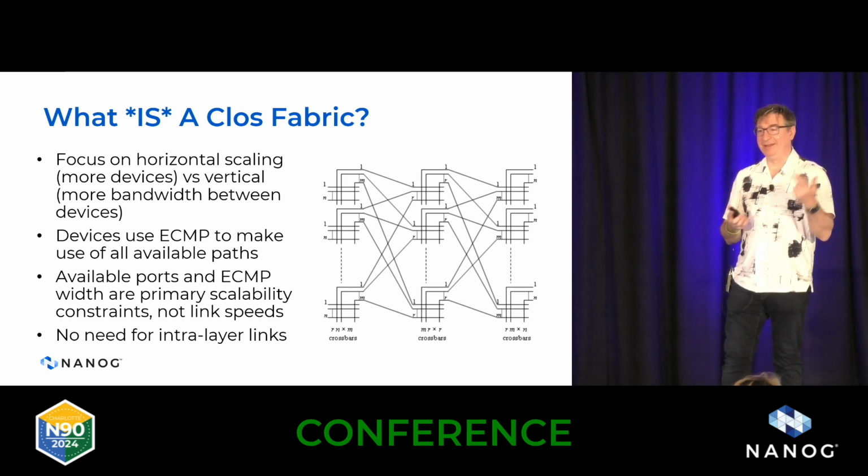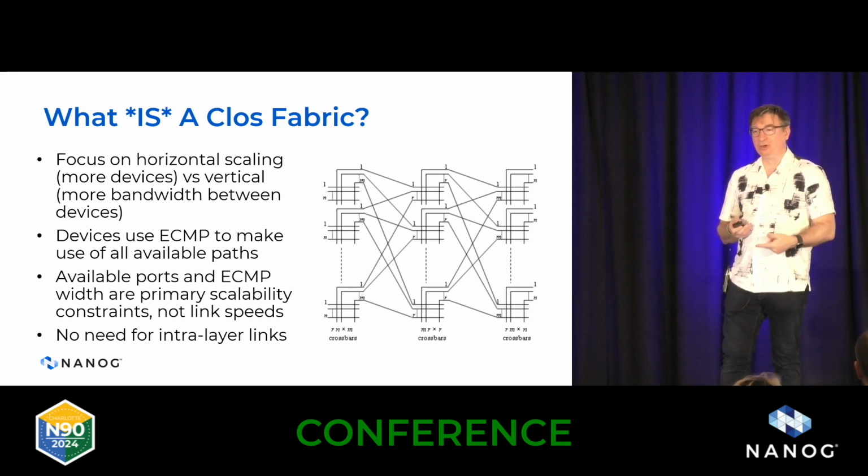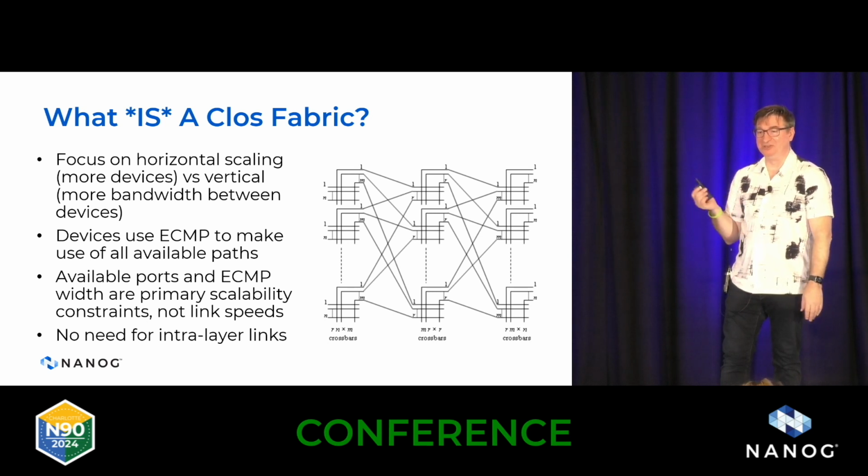Ideally you should never have traffic going across, say, your spine twice. You may have traffic going from one spine to another spine, but not back up to the same spine. If that's a traffic pattern, hopefully that's just because you've got some routing convergence that hasn't completely converged yet. And that should be rare.